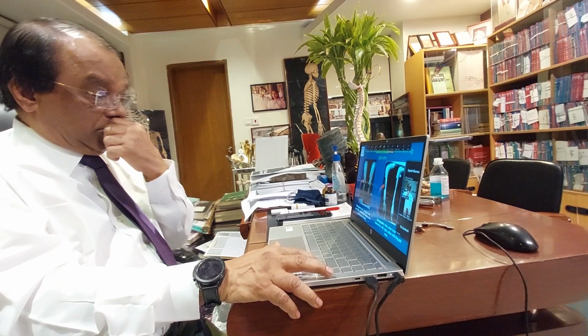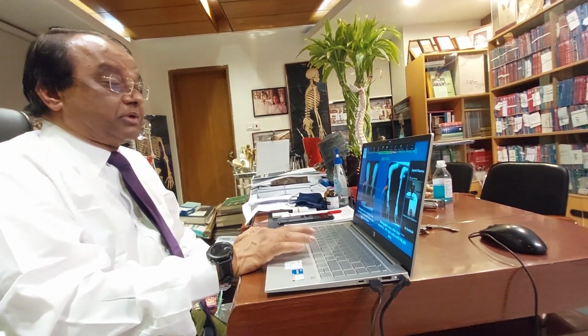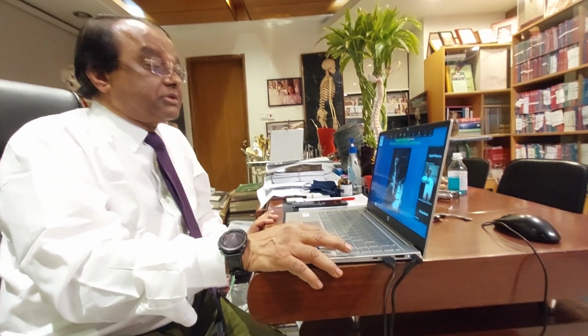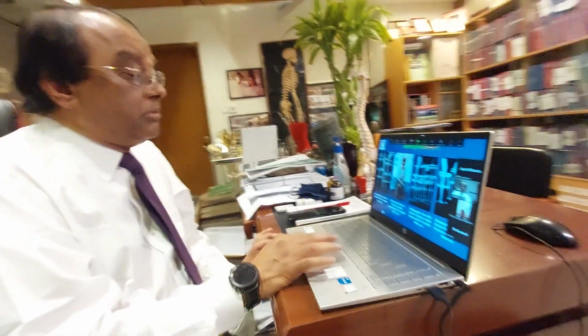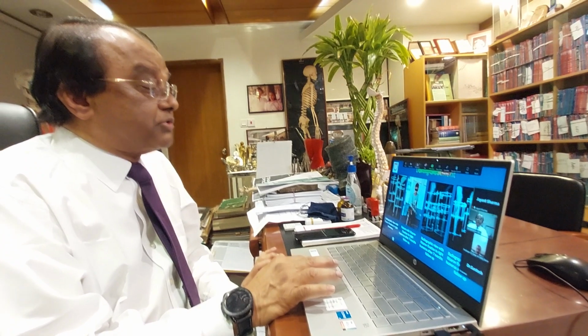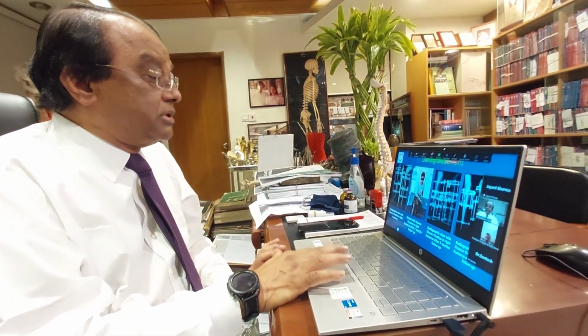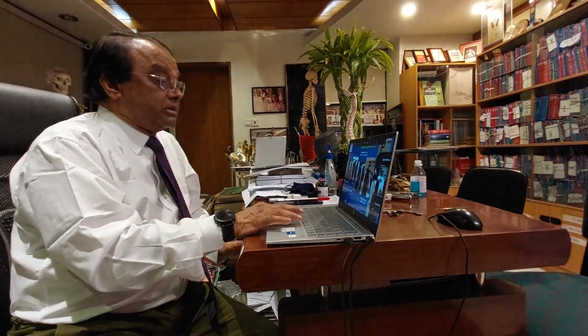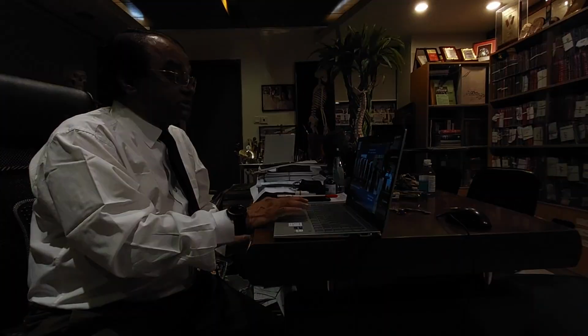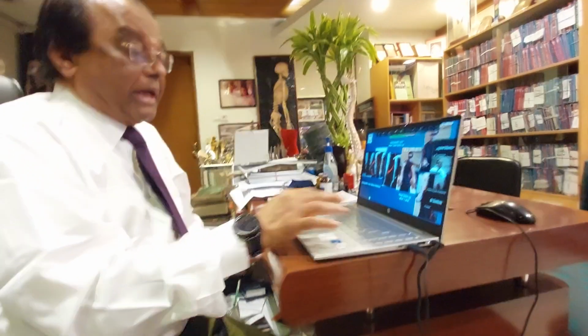See again, Gustilo 3A, he was treated elsewhere, infected non-union long bones. This is the ulna. This is again wide incision. You must know the safe corridor. He at the same time had non-union of the femur also. Now you see 4 ring constructs with the wires. Then I have done the corticotomy and gradual lengthening. Now you can see here from this after 1 year follow-up, it was a big long gap.